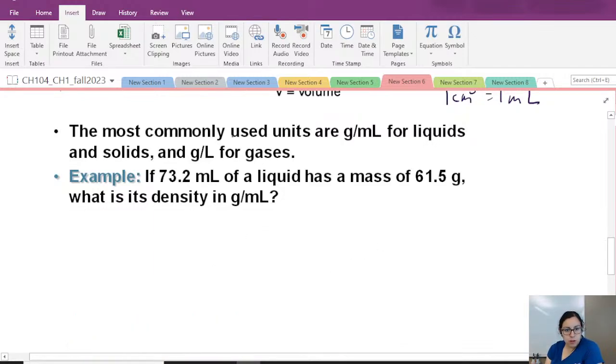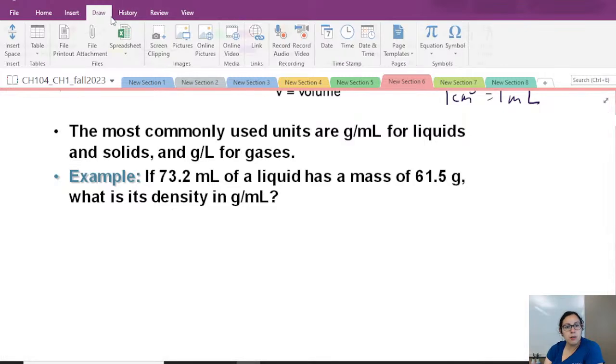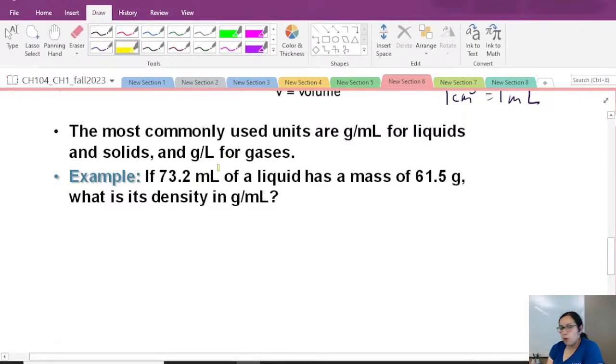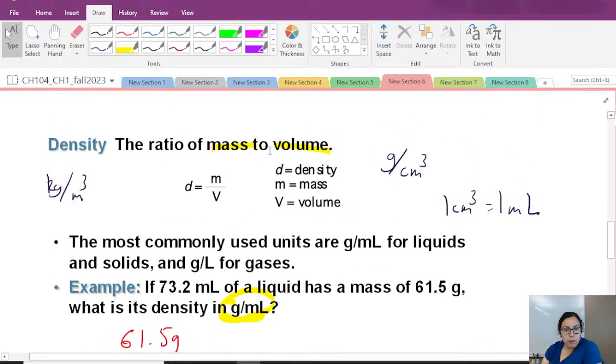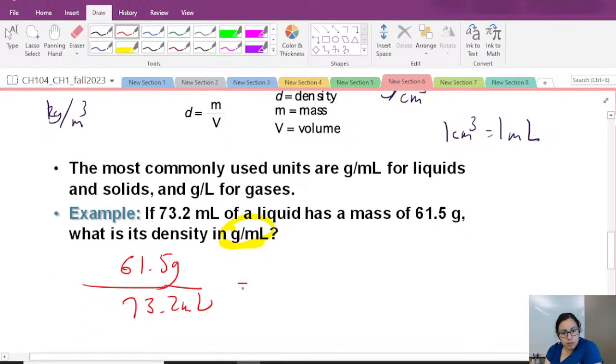So this one's pretty straightforward. And so double check your sanity with your units and density. The units kind of give away what you have to do. It's grams over milliliters. So let's just plug that in. And again, that was following the definition, density equals mass over volume. So what do we get for an answer?